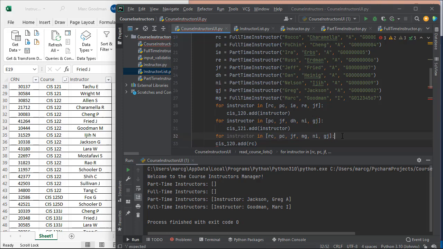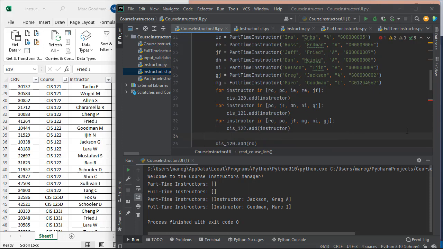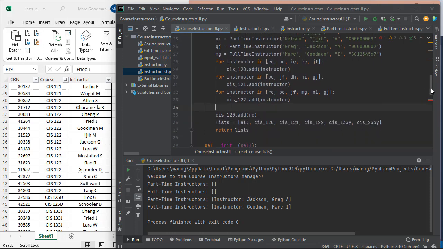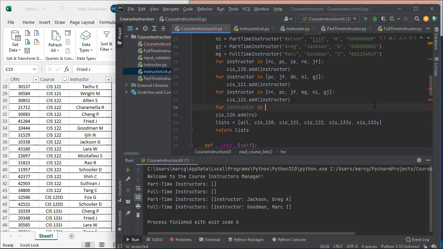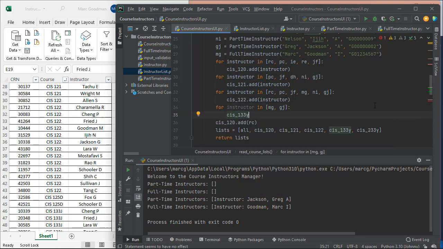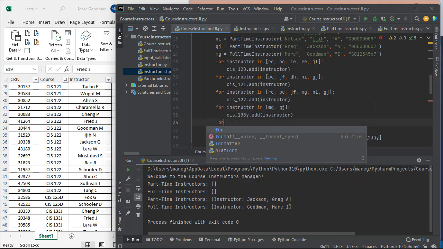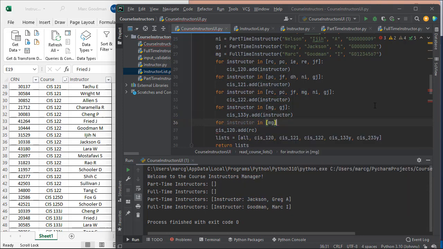That's close enough. And then I want to do 133Y. And so far that's just me and Greg. So MG and GJ. And then I'll do 233 as well. And I'll just add myself for now.